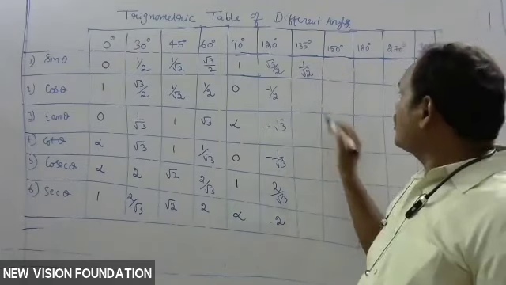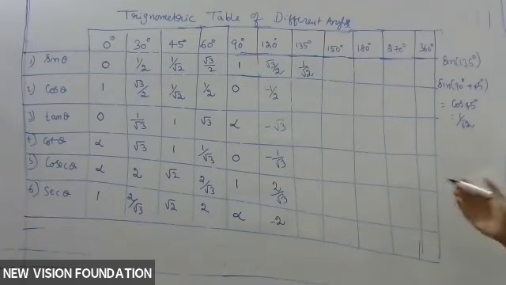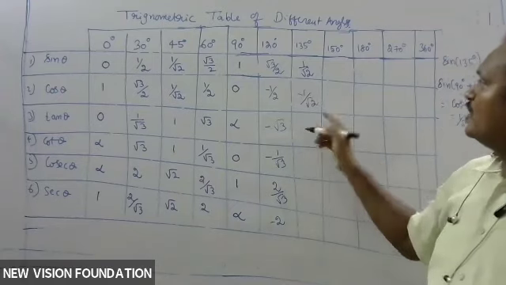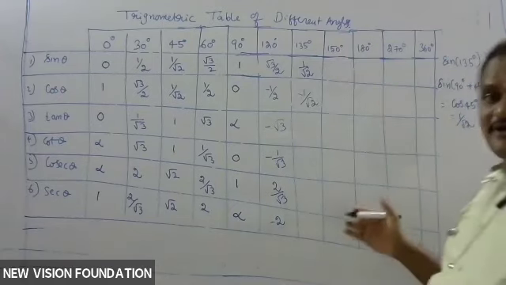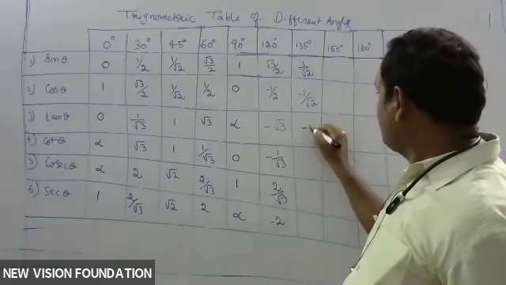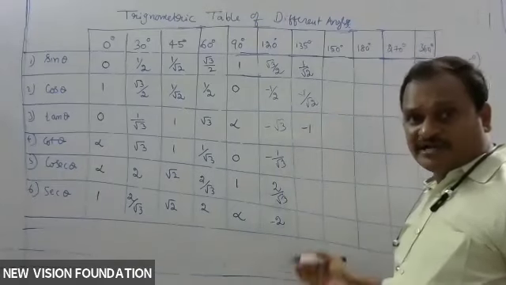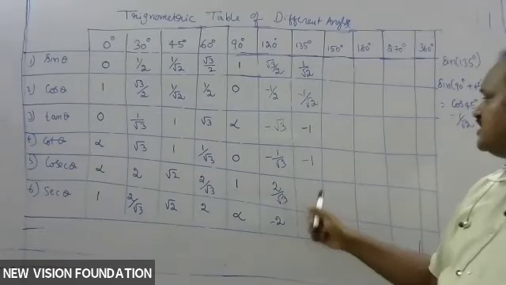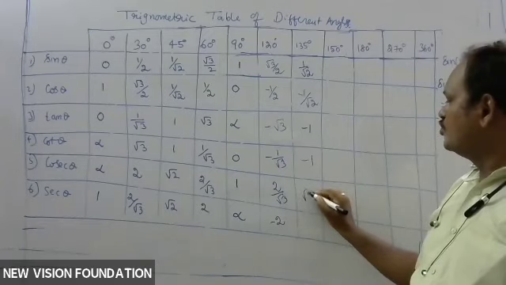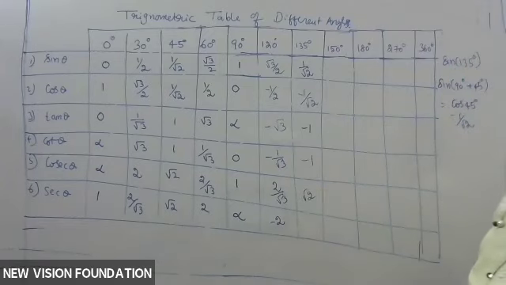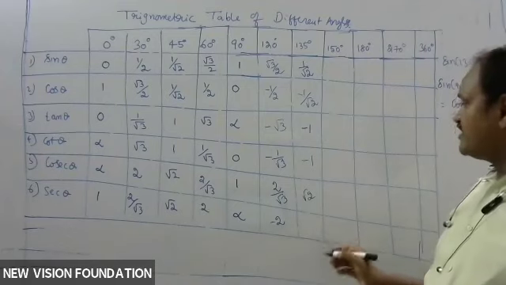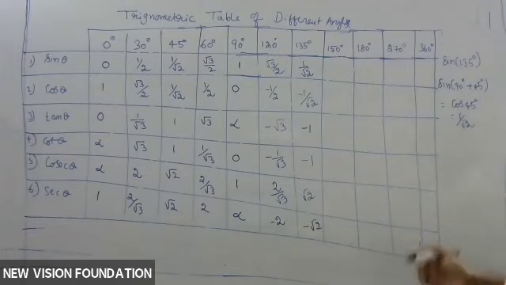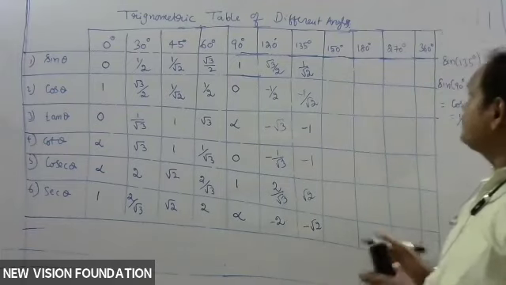And cos 135 degrees, we can write it as cos of 90 plus 45, which is minus sin 45. Therefore, this is minus 1 by root 2. Now, tan 135 becomes sin 135 by cos 135. Therefore, this becomes minus 1. Similarly, cot 135 degrees also will be minus 1 because it is 1 by tan. And the cosecant 135 degrees becomes root 2 because that is 1 by sin 135 degrees. Secant 135 degrees becomes minus root 2. In this way, very nicely, we are getting the formulas for 135 degrees.